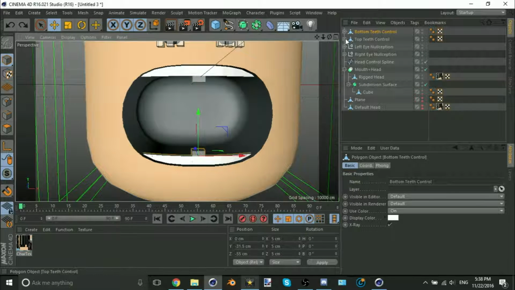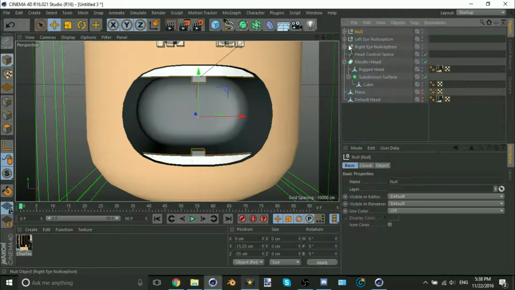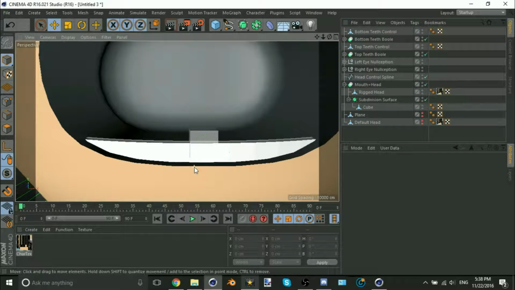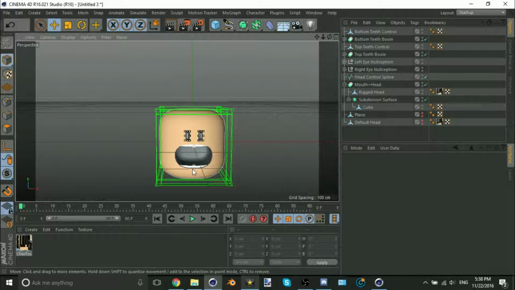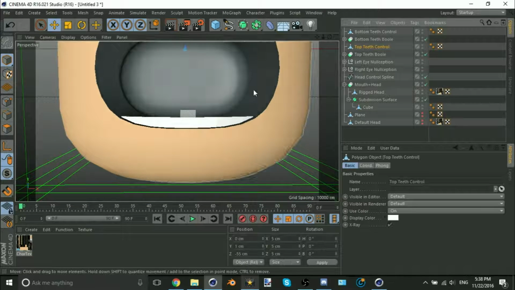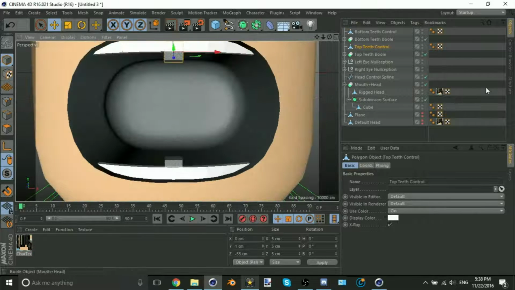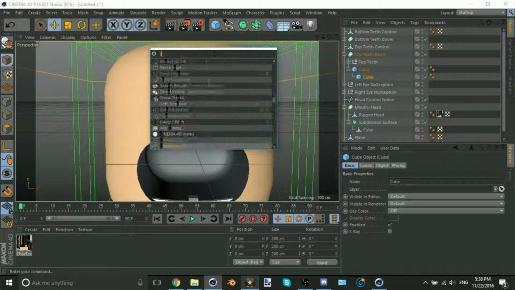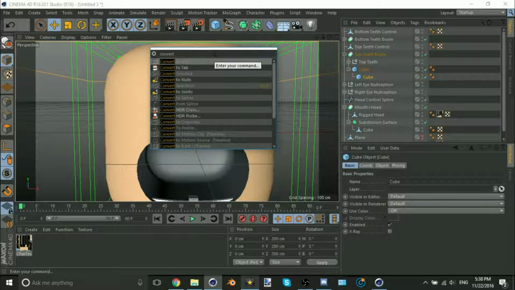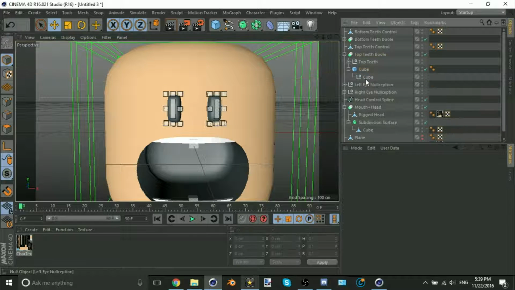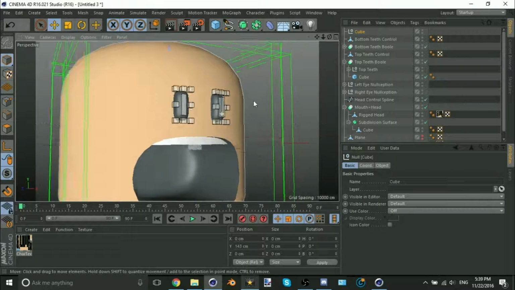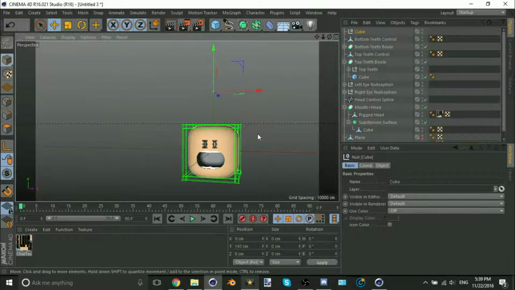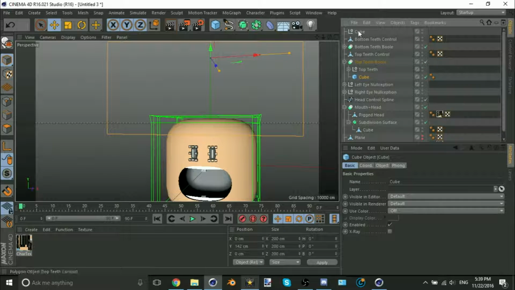Oh wait, yeah, there's also a problem with this. You can't really just put them in like that, because the bool of the cube will move along inside the bool, which is also inside of the top teeth and bottom teeth control, so it'll look weird. What you could do, for example, is put something like a null, or something that can't really be seen, to the cube and then move it out so that it's in the world. So this is the cube's position right now, or should be at least. Yeah, that's the cube's position, like that.